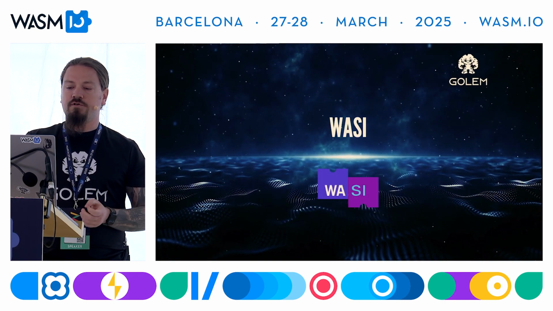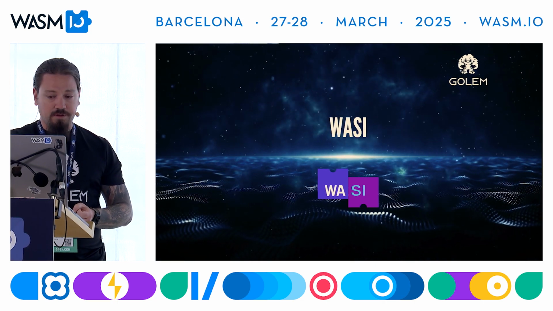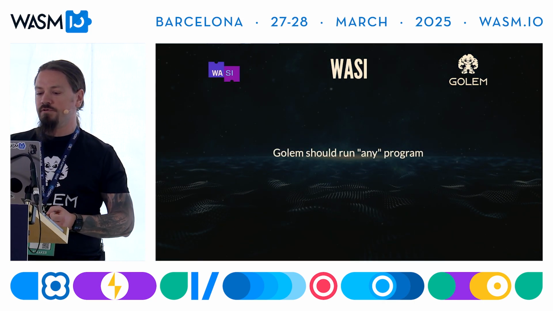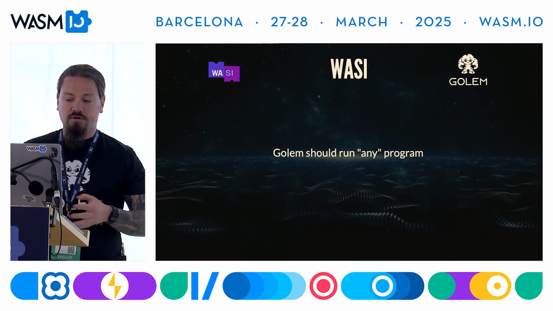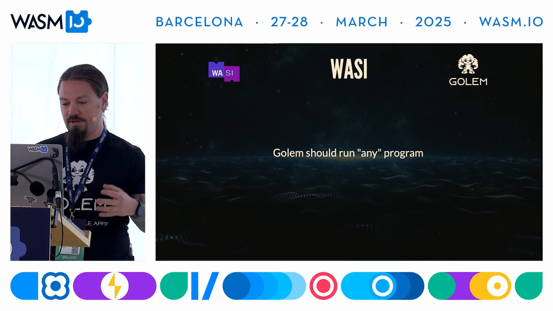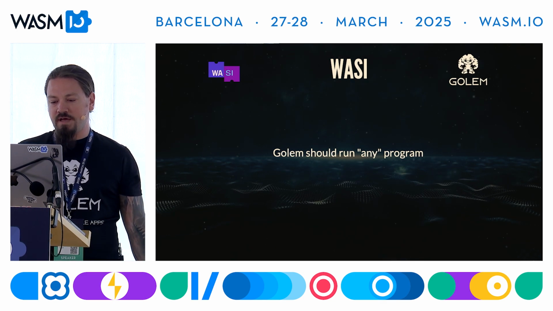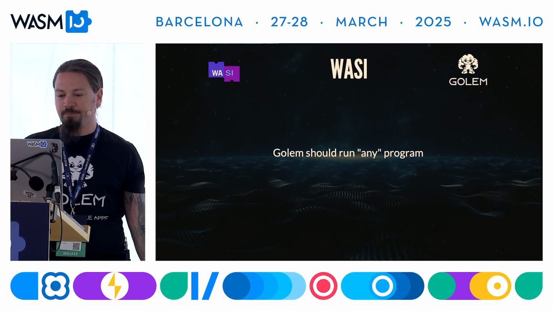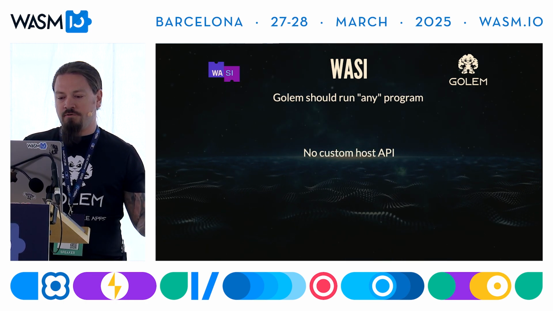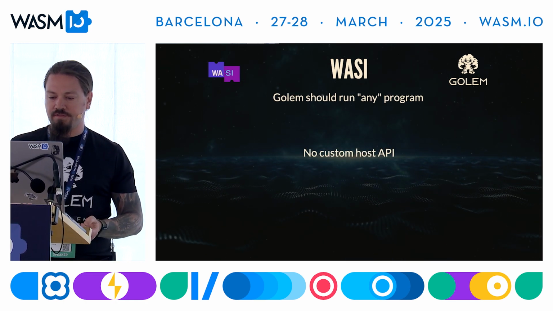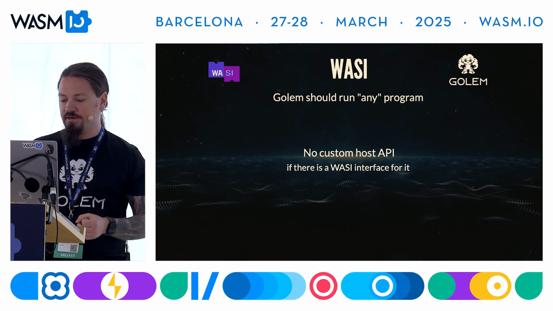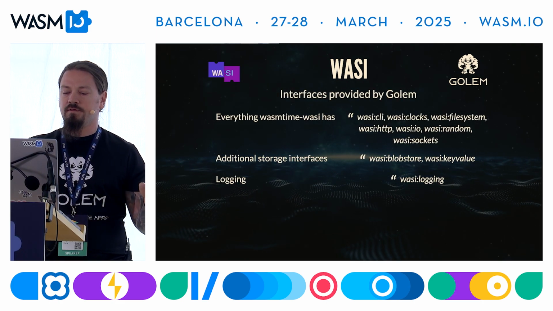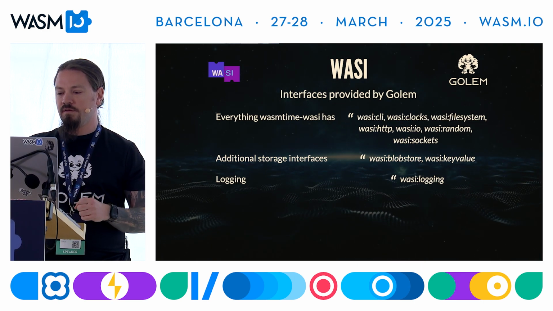And of course, we are also very much depending on WASI itself. We always said that Golem should run any kind of program automatically in a durable way. Of course, the "any" is something that you can compile to a WebAssembly component. But we never wanted to create custom host APIs for things that have a WASI interface already. So right now we support basically everything that is implemented in Wasmtime for WASI.